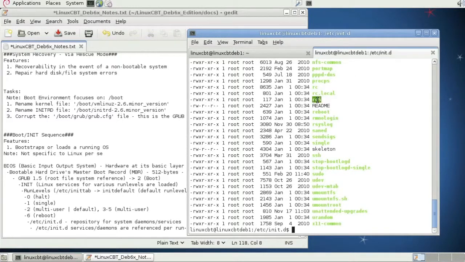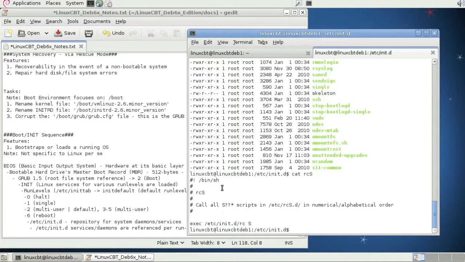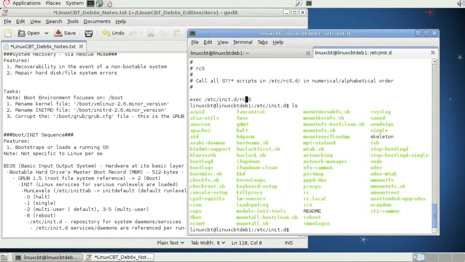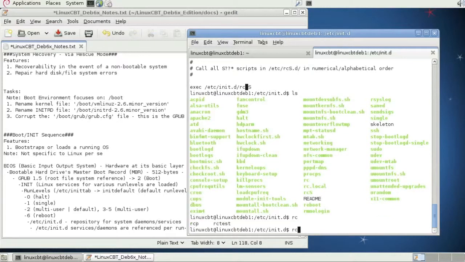Here's rcS. rcS is only 117 bytes, so let's cat its contents. And as we can see, it initiates the shell, and then it simply references that it will execute rc start. So rc start is the default run level that's called regardless of the various run levels that are in play at any particular time. So that's rc, that's the run control script. S, that's called. So it sources some functions that set up the environment for us to be able to use.